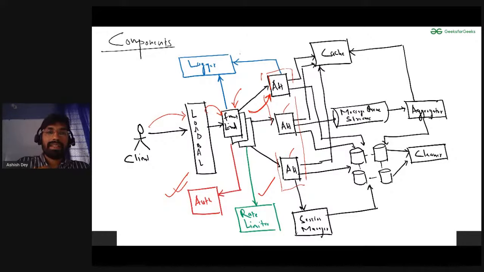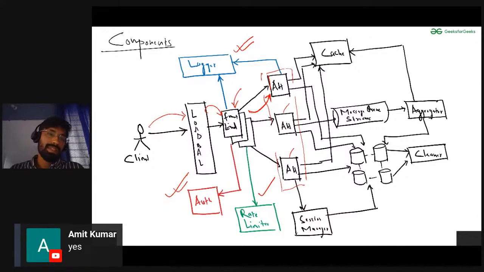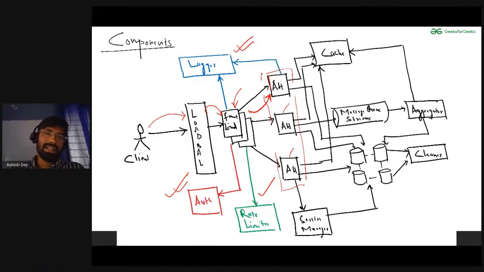Then there comes the logger. This is a global logging system. What this means is, any of the microservices that you have, any of the other services that you have, everyone is going to use this logger. For any company that you'll see, they have some kind of a centralized logger, which every service uses, and that data goes to a particular location.